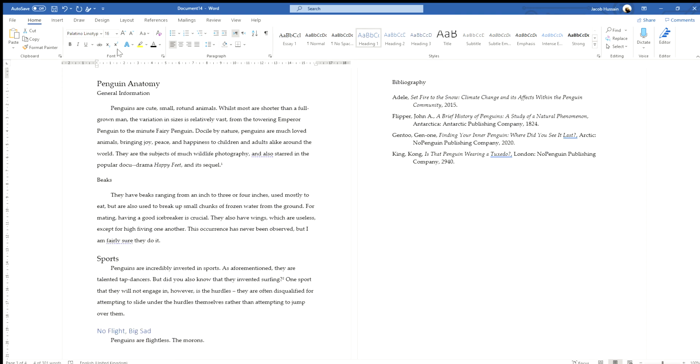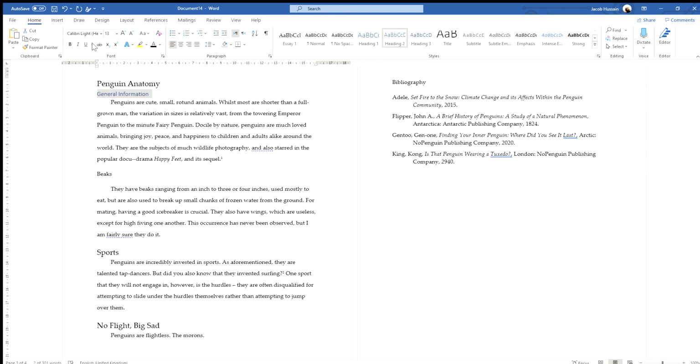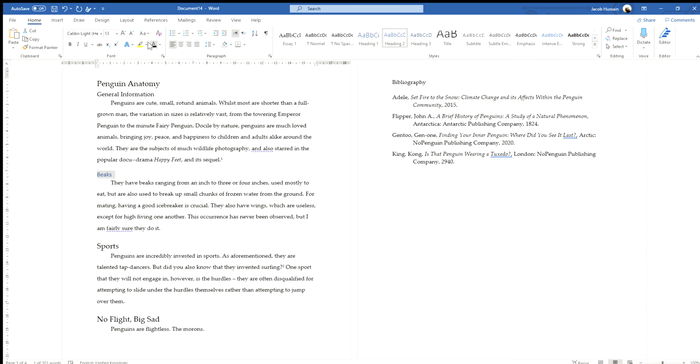So once you've got all your headings done, then you can do your subheadings. And so where for your main headings you've used heading 1, for your subheadings obviously you're using heading 2. Again, you can change the font, you can change the color, adapt it however you want, and it will still stay as heading 2. And we will see why this is a helpful practice to do in just a second.